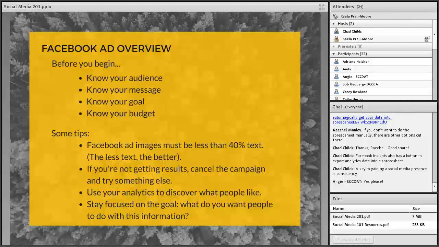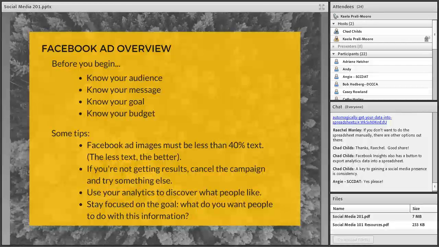When you're starting with a Facebook ad, you really can just start with $20 or $10. Your reach will be based on how much you spend, but for community coalitions, you're mostly going to be trying to reach people within your community. So it's a very small geographic area, and you'll save money that way. So, some tips before I show you actual Facebook.